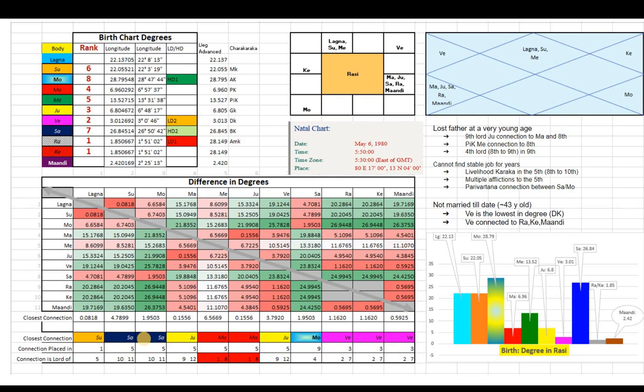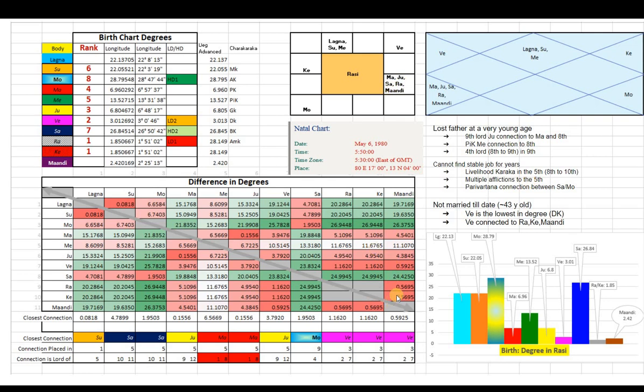Livelihood karaka, which is Saturn, is in the fifth house. So you see Saturn placed with a lot of other planets like Rahu, Mandi, and even that Mars, who is the eighth lord. So the fifth house itself is very bad for profession, because fifth is the eighth to the 10th house, and also 12th to the 6th house. So 2, 6 and 10 are the houses of profession, and the fifth is bad that way. So the livelihood karaka is placed in this fifth, Saturn itself placed in the fifth. Multiple afflictions you see already.